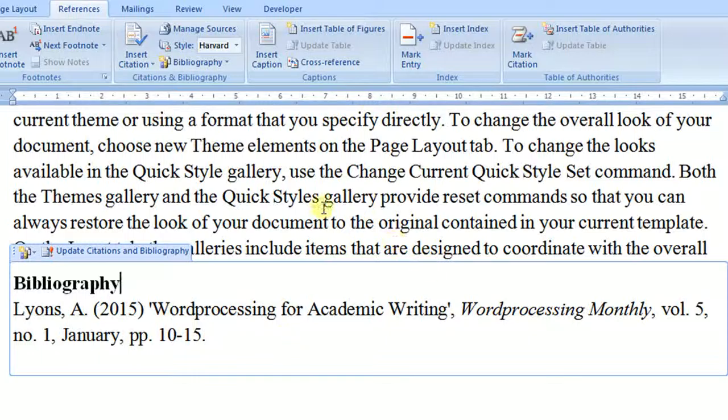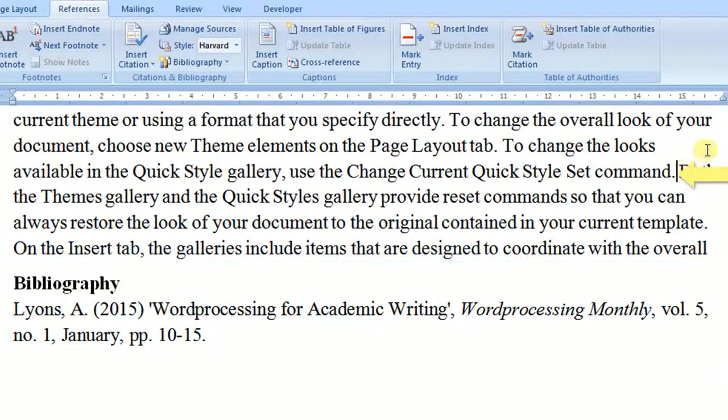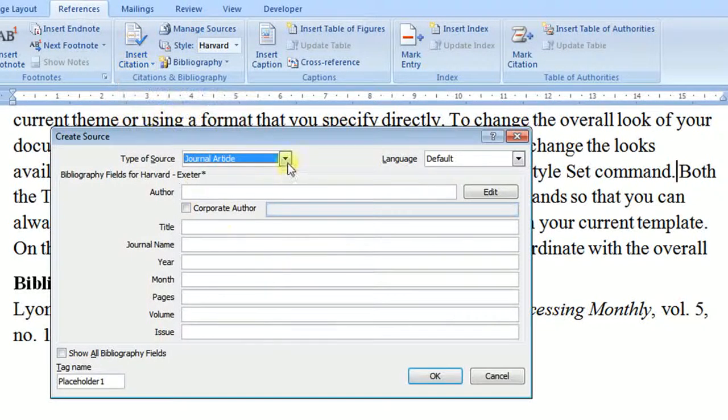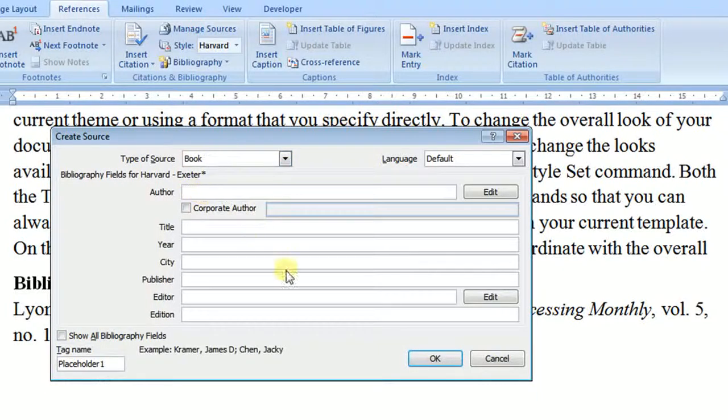So I'm just going to go directly above here, and at the end of this sentence, so we can see what's going on, I'm going to insert a new citation again. You can see the other one is already there. I'm going to add a new source, and we'll make this a book. And the author of this is a guy called Bradford. I'm going to give him an initial of James.